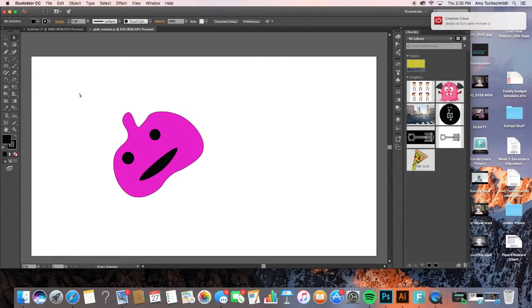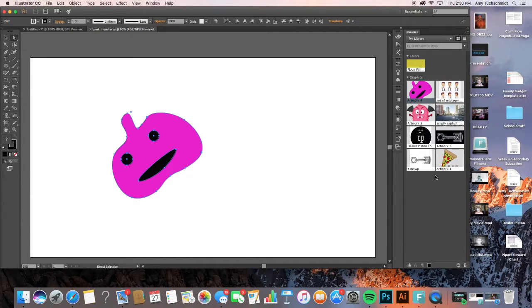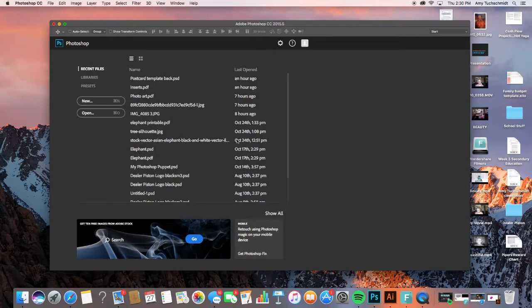And then I also like to use the Select All key and select the entire image, which selects each portion of what you've just made in Illustrator, and then you can drag it over to your library. After you drag it over, you'll see it appear right at the top, and there is the newly made little monster. The cool thing with this is that you can rename it, and then you can get out of Illustrator and get into something else like Photoshop. So let's do that real quick.